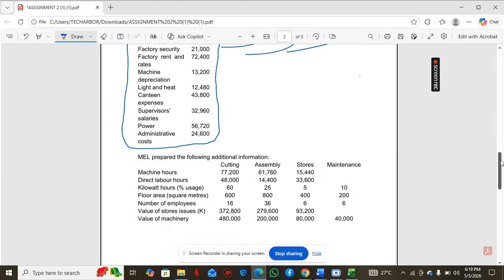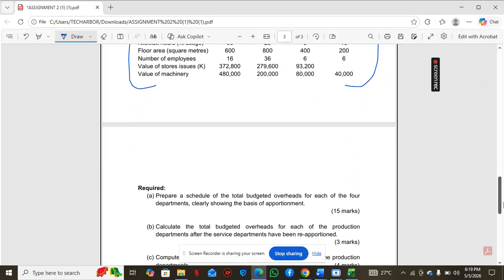And we have this additional information here. This additional information is going to help us decide the basis on how we're going to share the overheads. So part one of the question says prepare a schedule of the total budgeted overheads for each of the four departments, clearly showing the basis of apportionment.